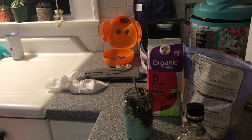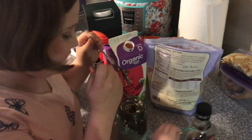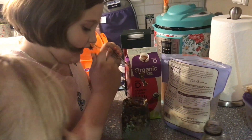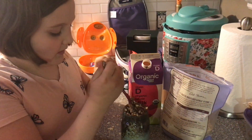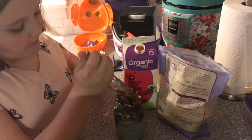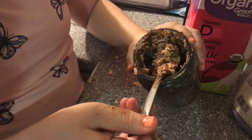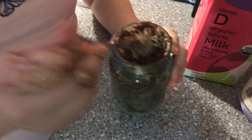I can't have dry food. Now you gotta stir it all up really good, and you gotta use a knife to get all the Nutella — or peanut butter — off the sides, and then keep mixing. After you mix it up you're gonna want to put it in the fridge and wait overnight for it to sog up and get all moist. I just grab it out and eat it on the way to school.